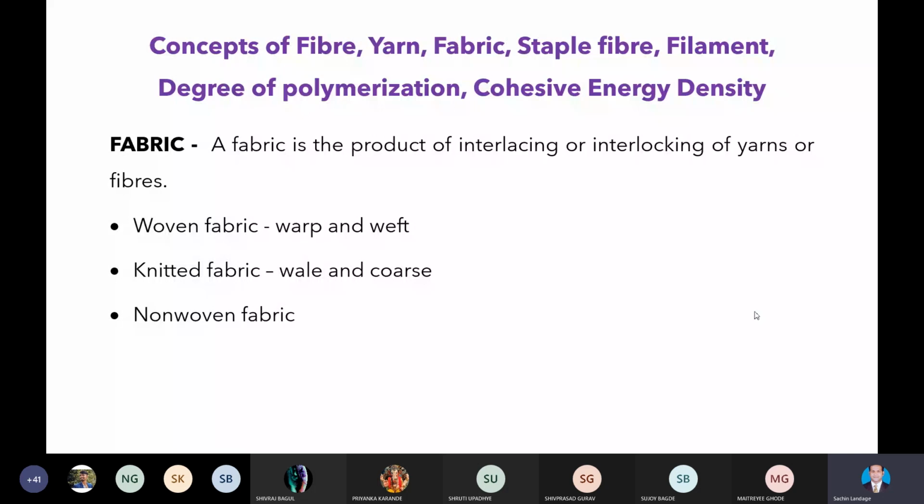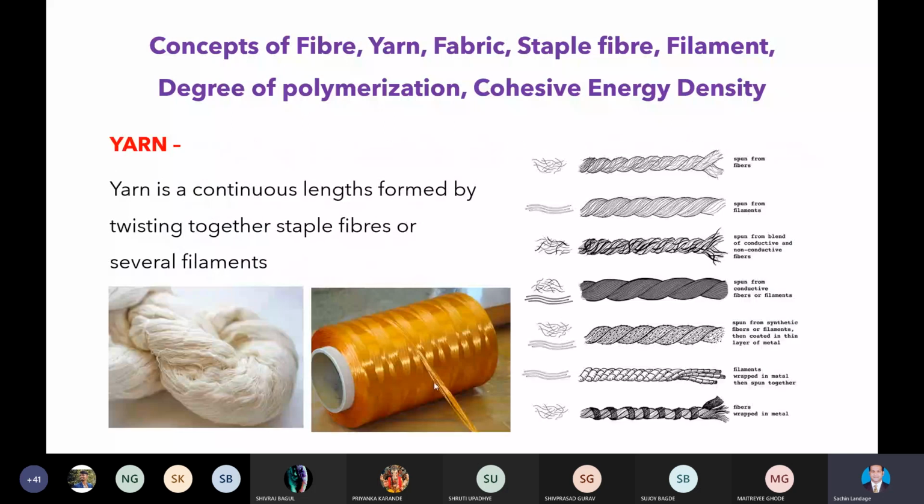See one more point. Whatever the filament synthetic fibers which I told you, those are man-made fibers. And man-made fibers we can have in the continuous filament form as well as in the short staple fiber form. It doesn't mean that whatever the man-made fibers are, they will only be continuous filament. No, we can have this continuous filament into the short staple fiber also. Depending upon our end use, we have to decide whether to convert it into the continuous filament or into the short staple fiber.